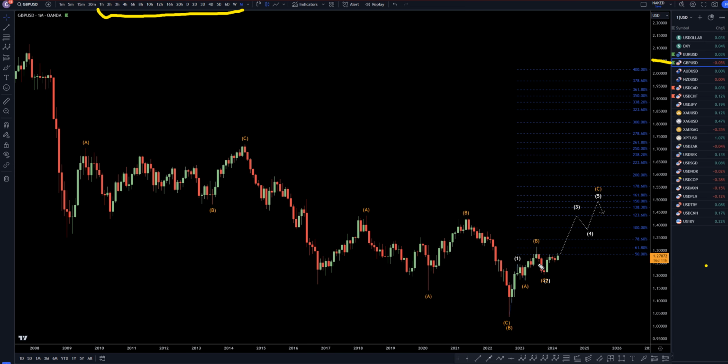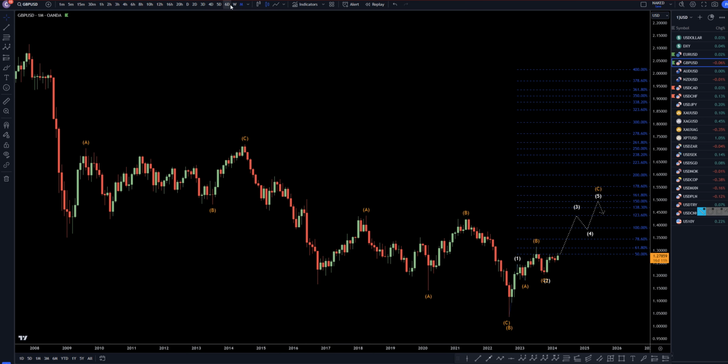So on the pound dollar, it obviously depends on what the US dollar is going to do, but I still am looking at this as an uptrend. I still think this is more likely eventually going to go up and take out these highs. I think it's most likely on the monthly time frame going to eventually go up to one of these higher Fibonacci extension levels before we do get another big push to the downside.